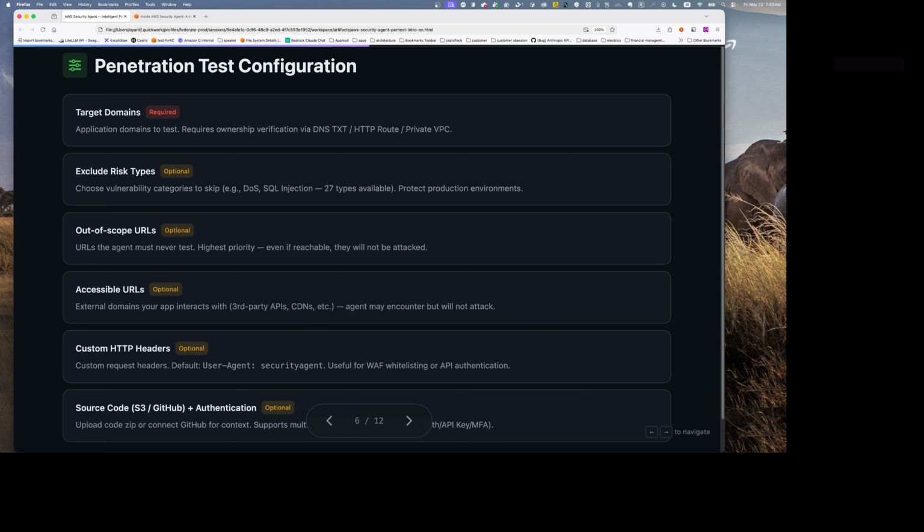You can exclude specific vulnerability categories like DDoS if you are testing in production. And if you need to add headers for WAF whitelisting, you can configure that through custom HTTP headers, and so on.